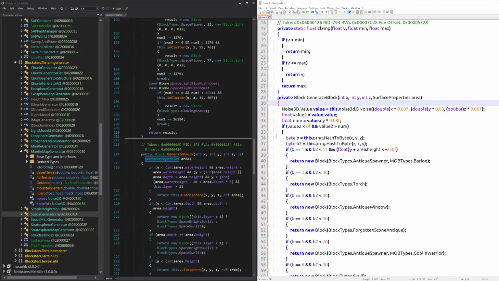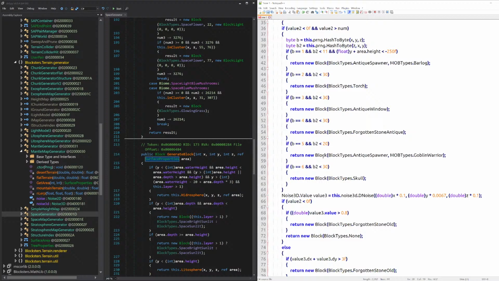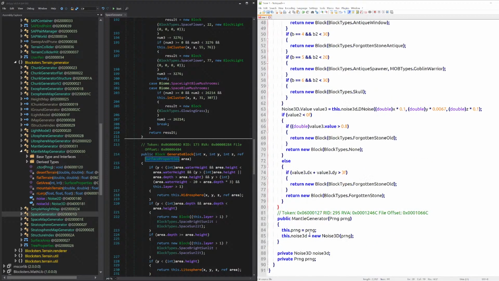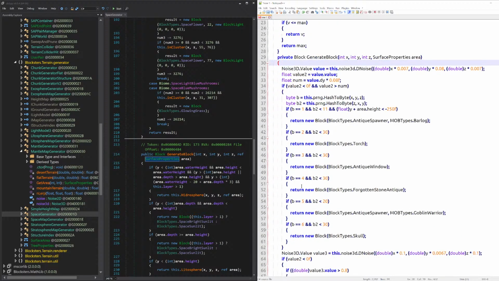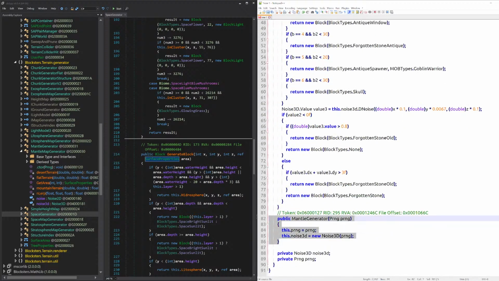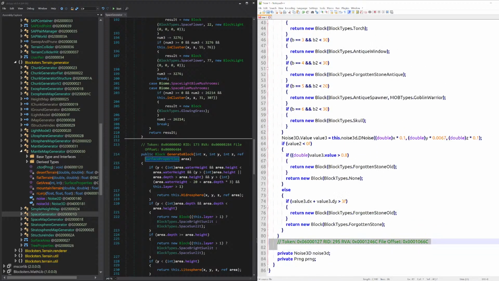Scary. Okay, so the noise just transfers one to one, but I think I need a noise function at the bottom, or can I just use it? I think these just work all on their own. Mantle generator. It says mantle generator. That's not very good now, is it? It's the same thing. These are the same. So I can just go bye-bye.